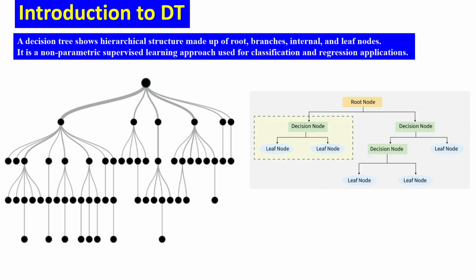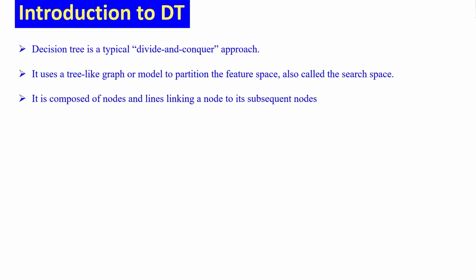This is one such structure, and you see here there is a root node followed by decision nodes, also called intermediate nodes, and then you have leaf nodes where decisions end. So, data are split in the decision nodes and things end in the leaf nodes. A decision tree is typically a divide and conquer approach, remember this. Divide and conquer means it subcategorizes the data into different parts, and that is how we can make good decisions.